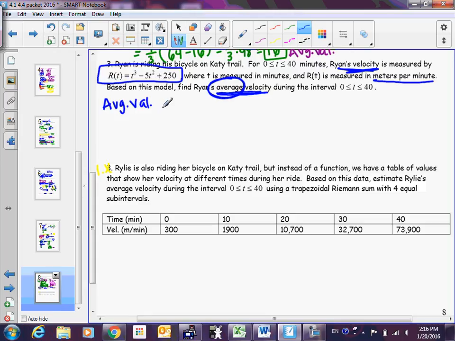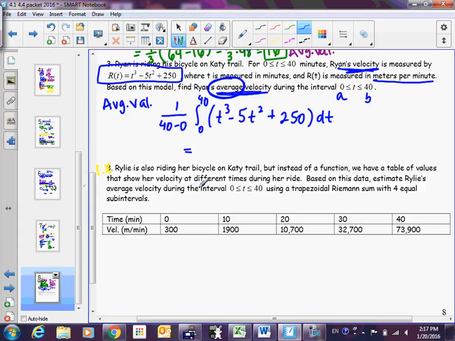So this is average value. So I'm looking for that f of c. So I'm going to do 1 over, what's my a and my b in this problem? 0 and 40. So 40 minus 0. And then I'm going to integrate 0 to 40. We can't see it anymore, but I'm just using that formula up there. Then I'm going to write out the function. And I'm going to go ahead and use t's. If the t's bother you, feel free to write x's. It's really not a big deal. If you write the t's here, though, you need to write dt here.